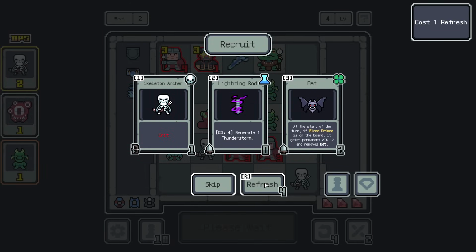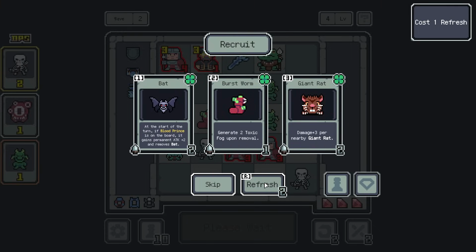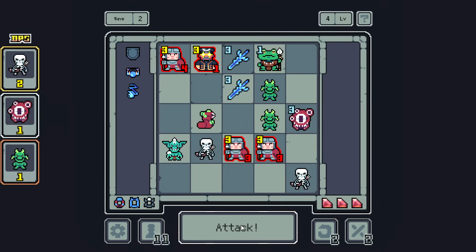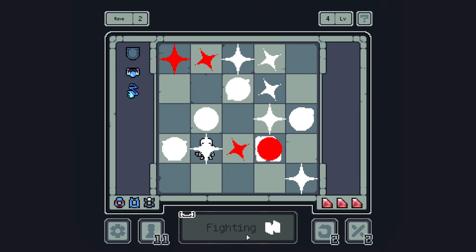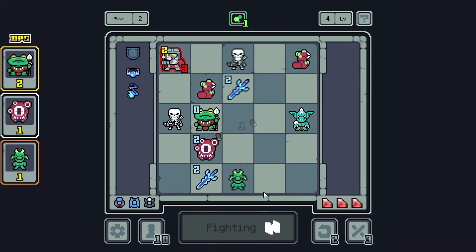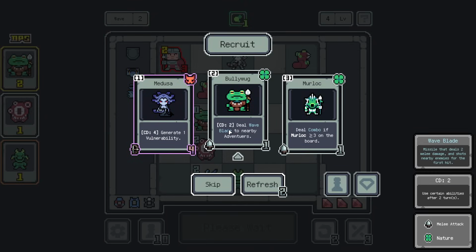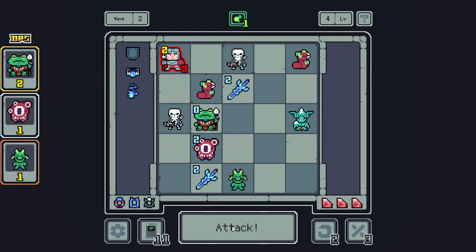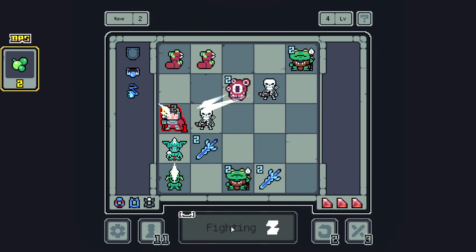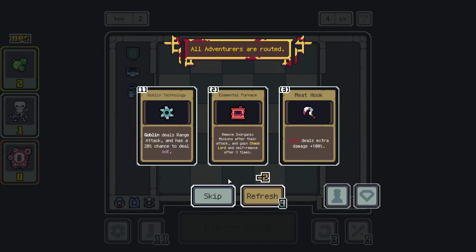Refresh me. Don't really care about the bat. Don't really care about any of these, to be honest. I'll take another Burst Worm. And then we just want to remove, when we can get a Burst Worm next to a guy. This Medusa. Take another Bullywug. Just for kicks and giggles, okay? I mean, we're in fine shape. We're killing this wave, no issues whatsoever.